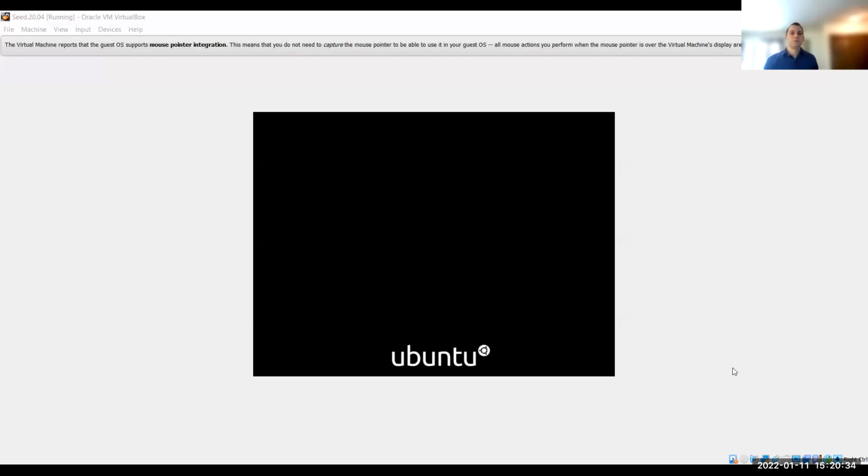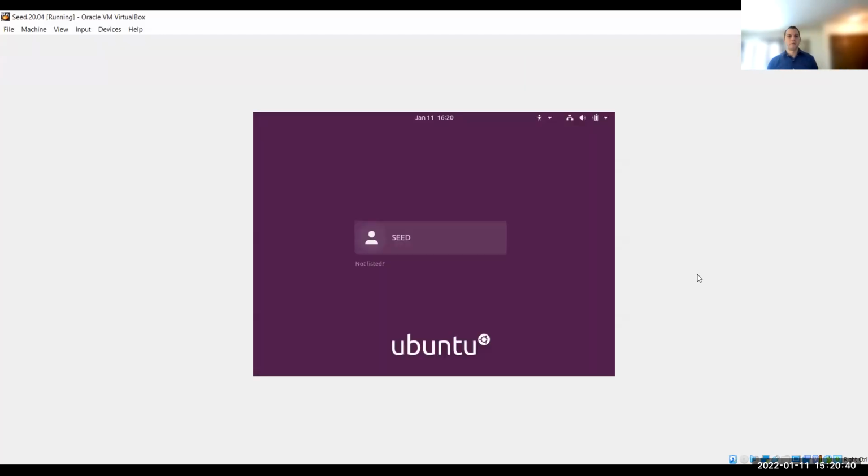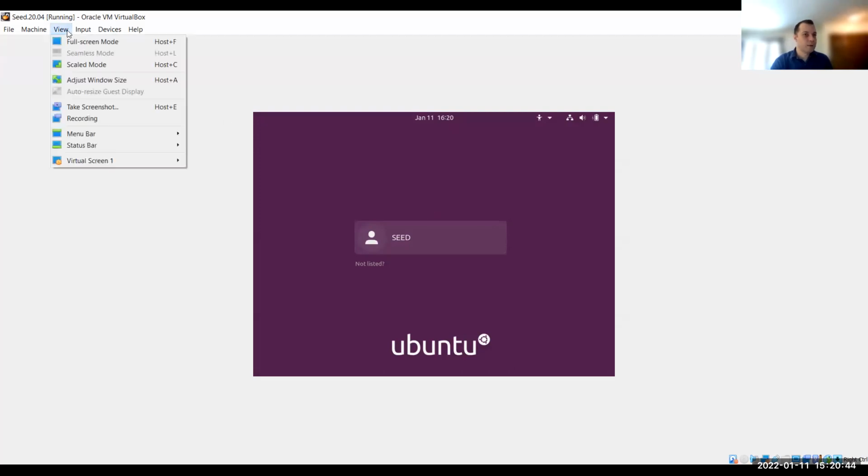I'm going to share this in a second here. All right, so you should now be seeing the VM. There we go. That's the Ubuntu, this is 2004.